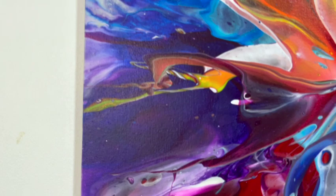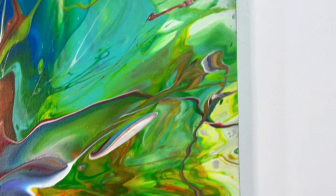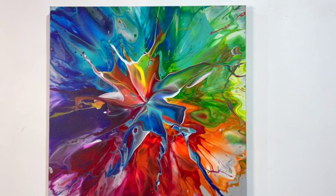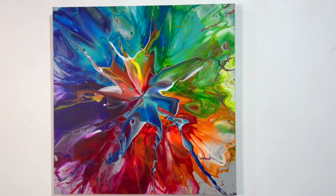Look how dark that purple dried. There's not much negative space left. That's the biggest difference between them, besides the center, which turned out better. In the first one, I did like the negative space. I liked having that. This one covers a lot more of the canvas, but I think it's gorgeous. I'm super happy with it. I know my client is too, and so we're going to let this cure before we ship it off to him.